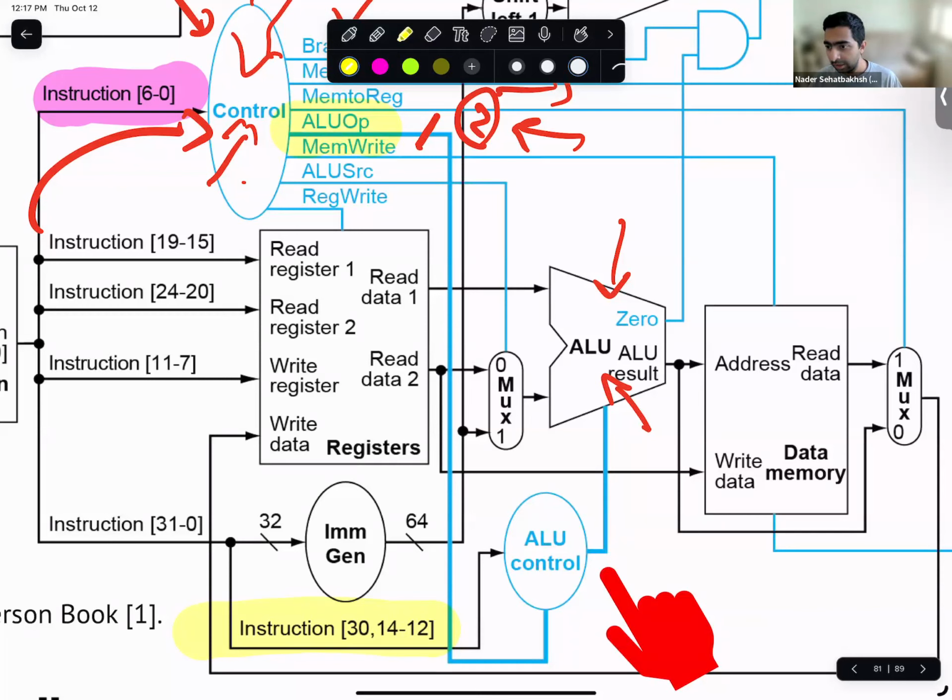So does the ALU look at func3 and func7? The ALU control looks at func3 and func7, okay? So as you can see, the inputs to ALU control are func3 and func7. Actually, we don't need the full func7. We only need the 30th bit. So we really don't feed the entire func7. We just look at the one after the most significant bit.